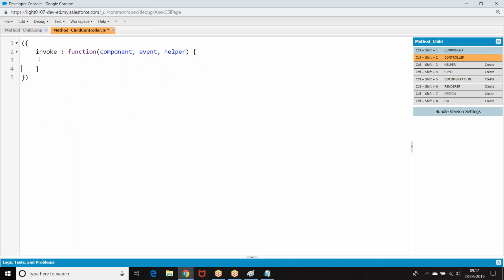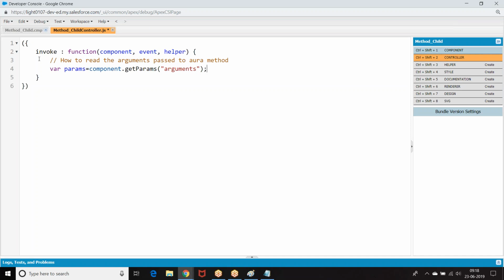Now, here, how to read the parameters? So here we are going to say var params, you can say params are arguments. Then component.get params, arguments.